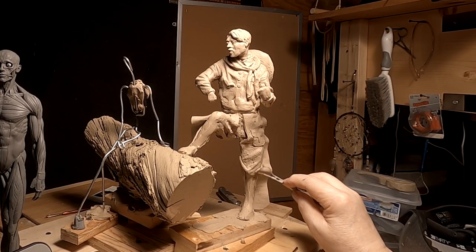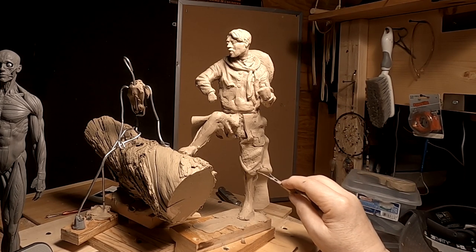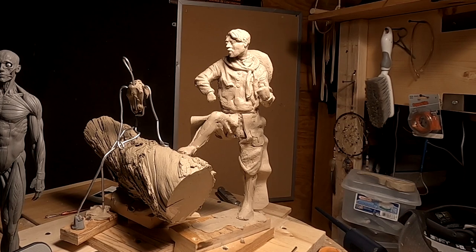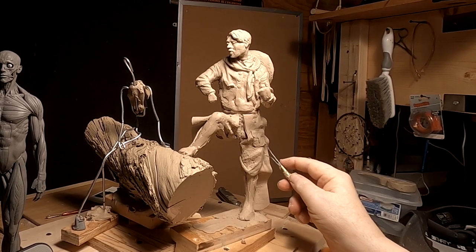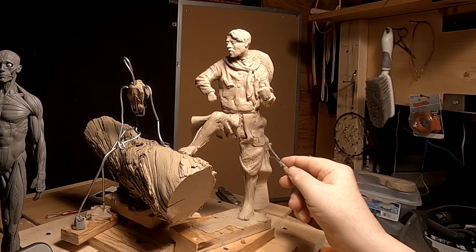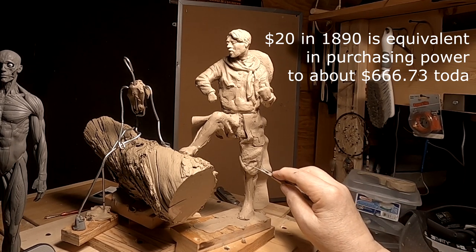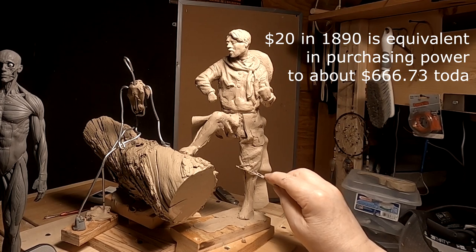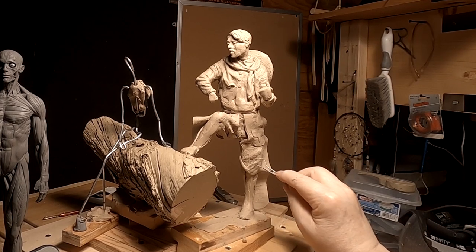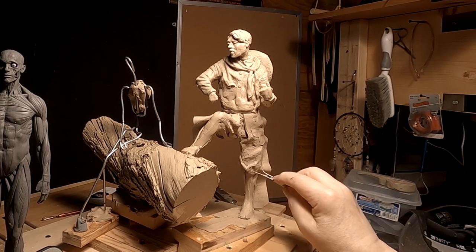These may be hand-me-downs, because the cowboy didn't have a lot of money. A $20 horse back then sounds like very little money, but when you consider the inflation rate of the dollar, I'll put up here what a $20 bill could have bought today at yesterday's inflation rate. Back then, you could buy a lot more stuff with 20 bucks than you can today.